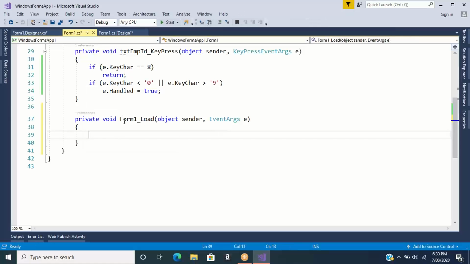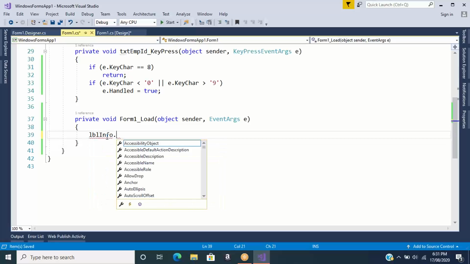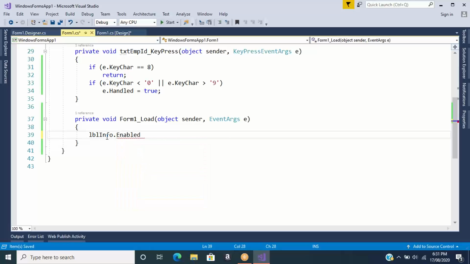You'll get the Form1 Load event. It means this method will be executed whenever the form is loaded. Which label don't you want? lblInfo dot Enabled equal to false.